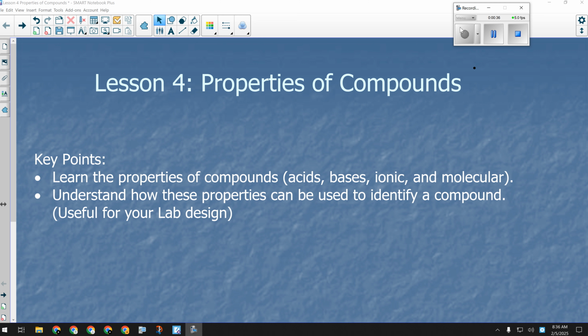What we're going to be talking about here are the physical properties of ionic and molecular compounds, with some compounds in particular. Certain elements have certain things. The information in this lesson will help you to identify your unknowns in the lab. So pay close attention, make little notes here and there, especially if I say, hey, this one's super important. The second thing we're going to do is the pre-lab stuff for tomorrow's lab.